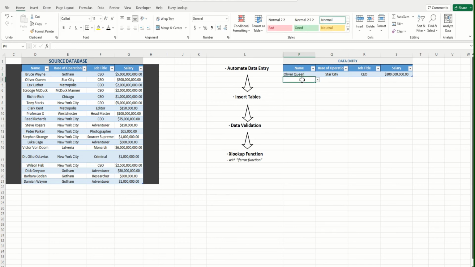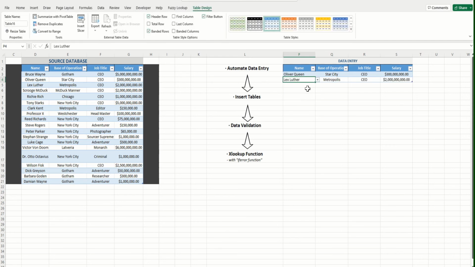And if we go and click on Lex Luthor, now all of the formulas that we had in the top row will be copied to the row that we are using.